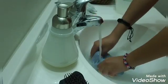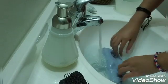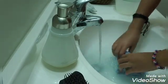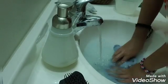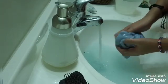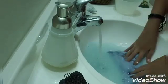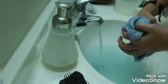Warm water, not hot. Actually, I don't think it matters. I think you can probably do hot water. I wouldn't recommend it though, because I think it would probably melt your slime, even though it doesn't really do that. Oh gosh, all the glitter is getting everywhere in the water. Make sure your slime doesn't come apart on you, because that would be very bad if it did.